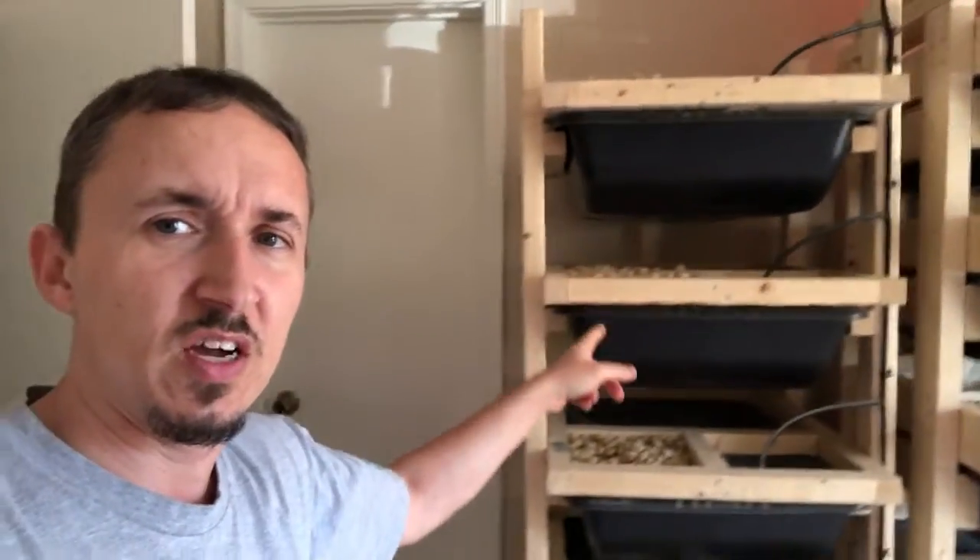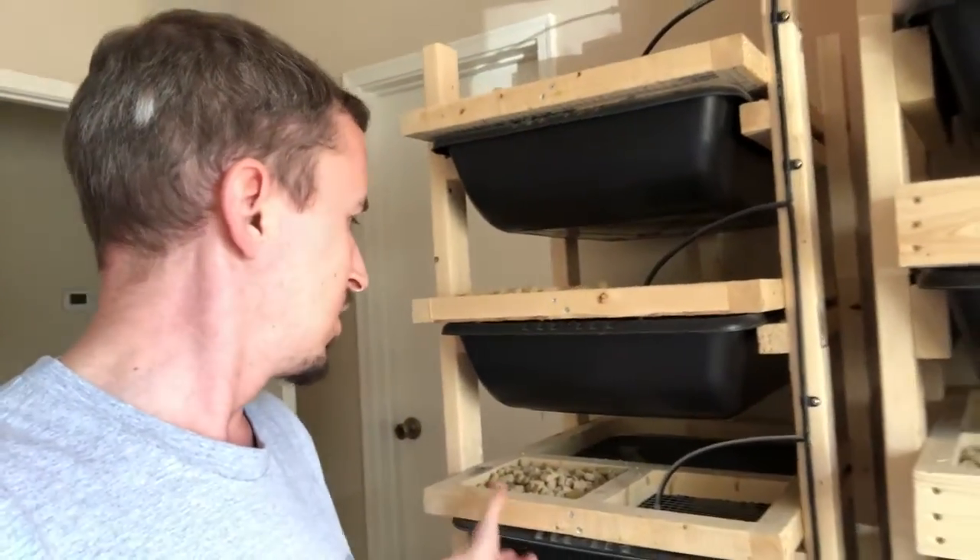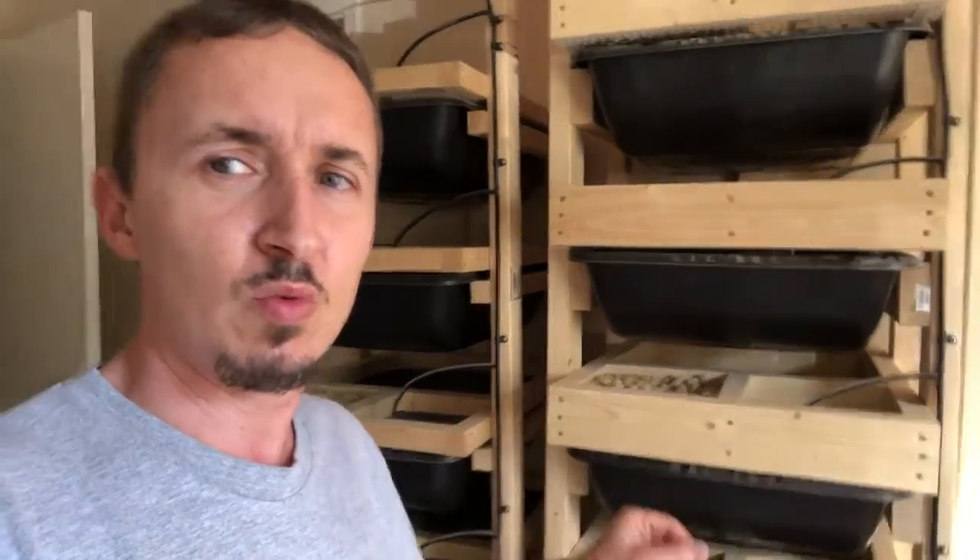I mentioned last weekend in a couple of my vlogs about my rat chewing through tubs problem. The tub that I got from Lowe's works great, so I went to Lowe's again today and picked up five more tubs. I'm going to switch all of my rats that are in the smaller rack over to the Lowe's tubs. I'm going to leave the Home Depot tubs on this one because I don't have issues with chew-outs on that, and I don't want to throw them away if I don't have to.